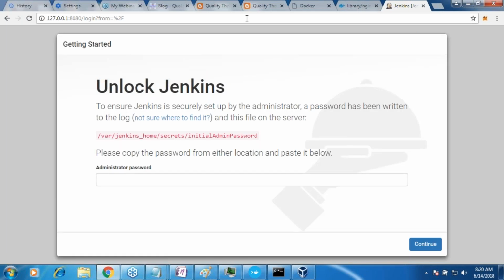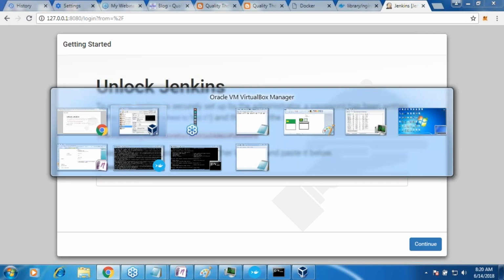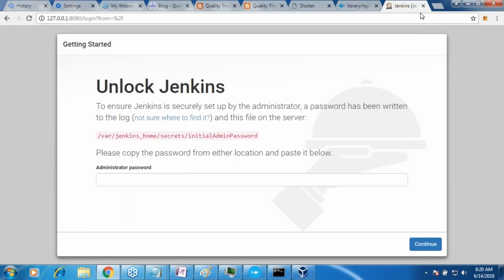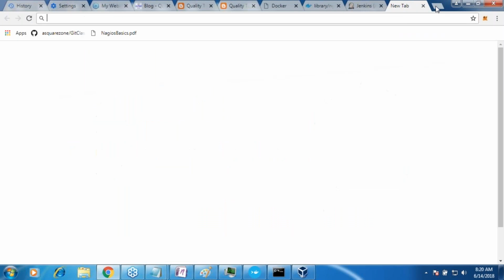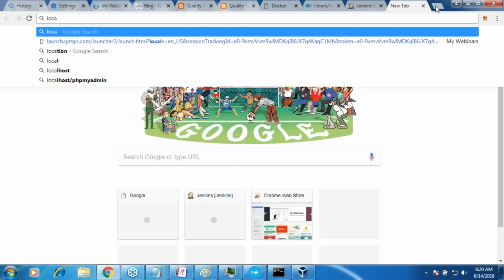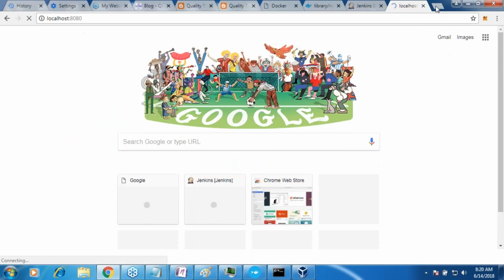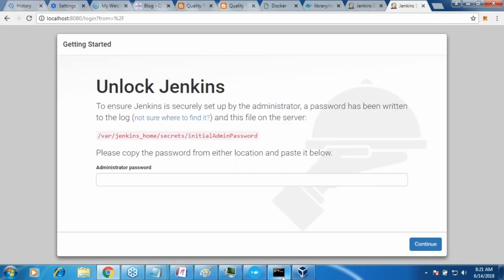So, do I have Jenkins now? Is Jenkins installed on my machine? No, it is in the container. If I do Control C, I've stopped the container. And I execute localhost colon 8080. See what happens.